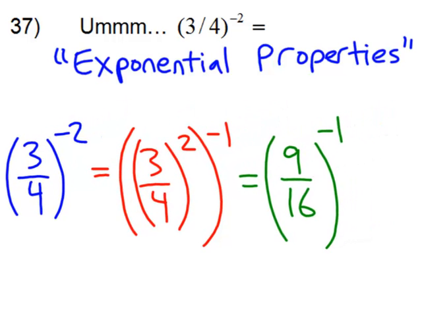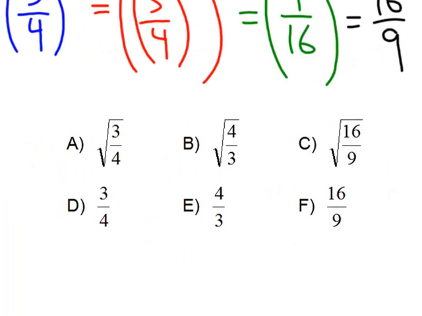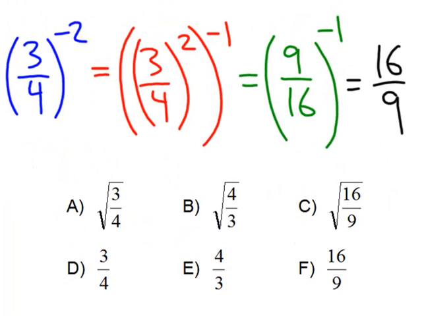All right, another exponential property should address what we do with something to a negative 1 power, and that simply means take the reciprocal. This is again something where ideally the strongest math students would be able to reason out why that makes sense, why a negative 1 power means take the reciprocal, and that's the type of thing I would invite you to come in and ask me or seek out somebody else who can explain or help you reason out why that makes sense. Let's go ahead and take a look at our answer choices. We see that 16 over 9, that is F.